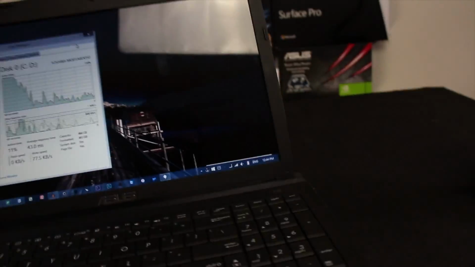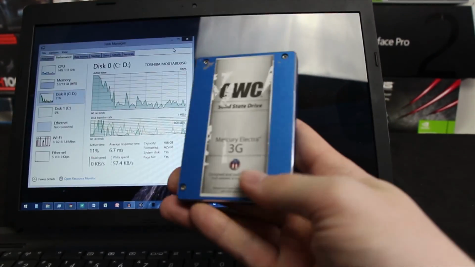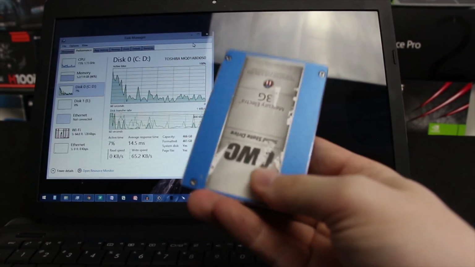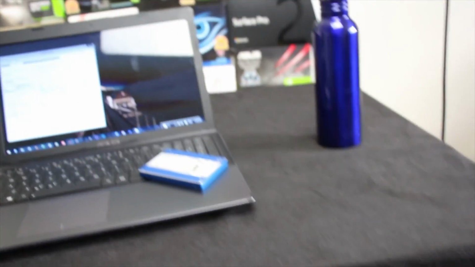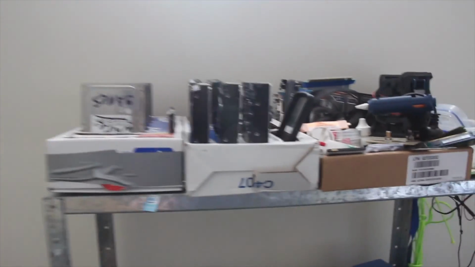So I've got a couple of these OWC drives just lying around. This is quite an old one, but when I used to do Mac upgrades, I ended up with a bunch of these OWC ones. I've got one that will probably go in that computer. We've got one down there hanging around in that computer, and I think we've got one over in my drives over here. No, we don't, we've got a Kingston one, but all my drives and those kinds of things.